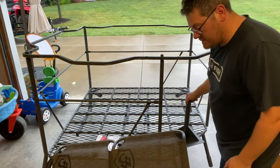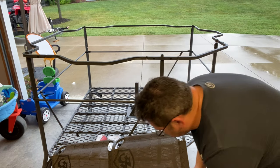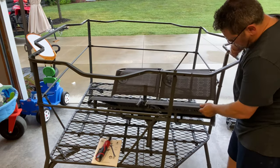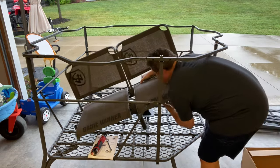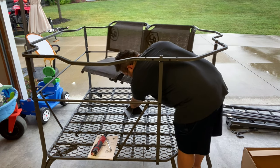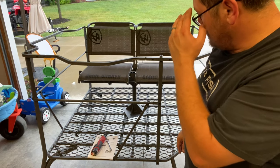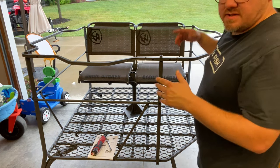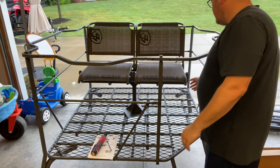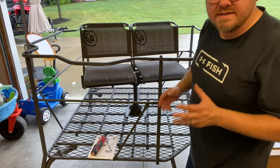All right, so this is the seat. Usually, you would bolt this right to the middle of this stand, and then this seat slides right down on top of it. And it's a really, really good seat. It's really comfortable. Two people can sit in there just fine. You can swap the backs and face one back that way, one back this way, so two hunters can face two different directions. It spins 360. Overall, it's a really good seat.